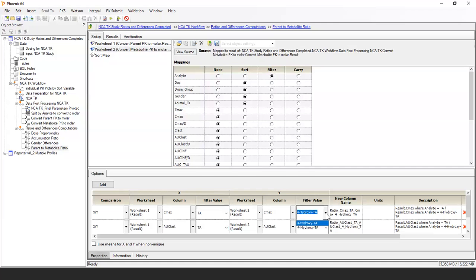So what that filter value does is it allows you to populate these menus and identify what populates column X and column Y. So the first part of the question is, can you use two different worksheets? The answer is yes. And then, why do we use the filter? The filter is simply to identify at what level you're doing your comparison.